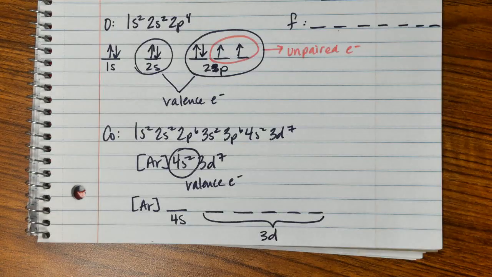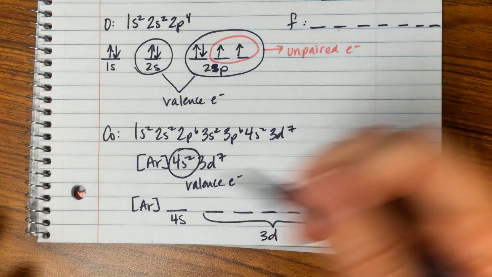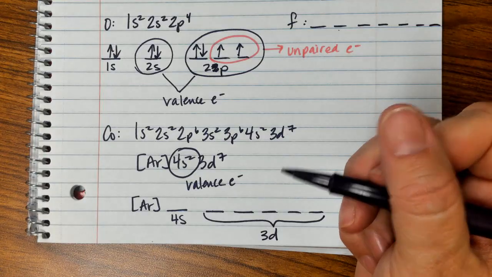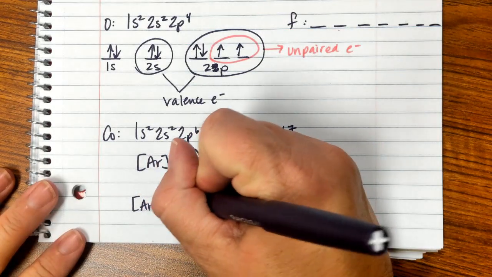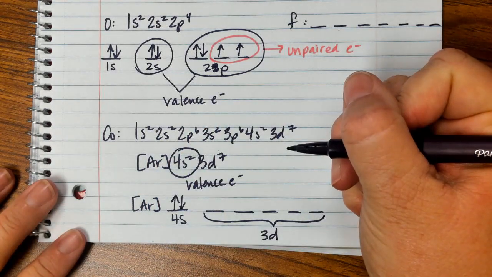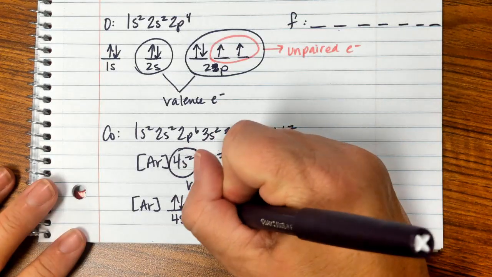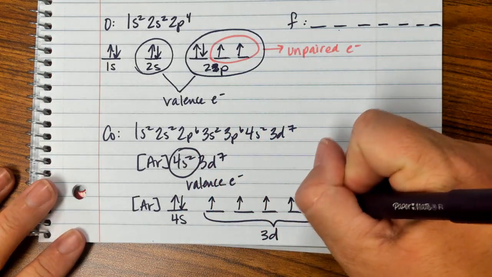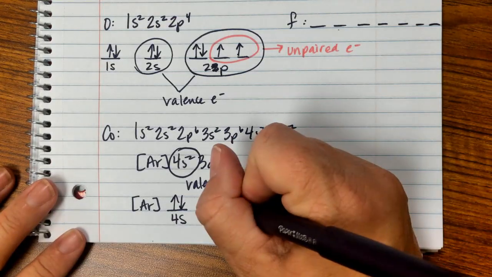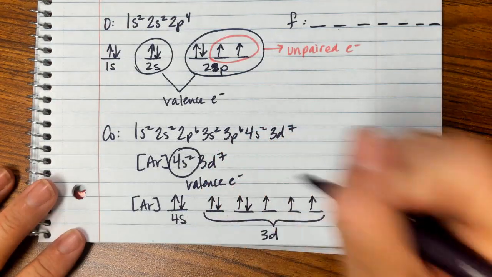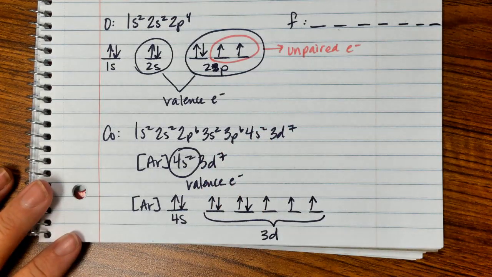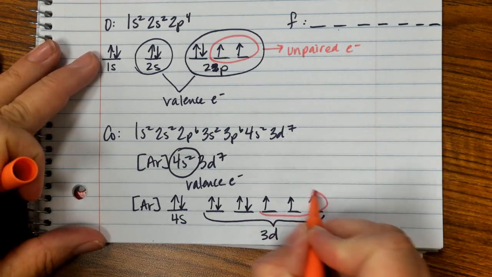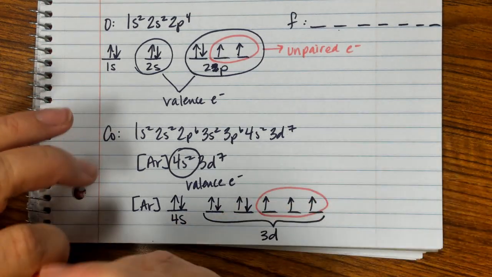Okay, and now we got to fill them in. We got 7 electrons, and we're going to fill them up first. Oh, wait, sorry. Oh, I almost violated Aufbau's principle. I didn't do 4s first. 1, 2. And now I can move on to D, which has 7. Up, up, up, up, up. That's 5. Come back to your left and go down, down. So how many unpaired electrons do we have here? 3. Okay.